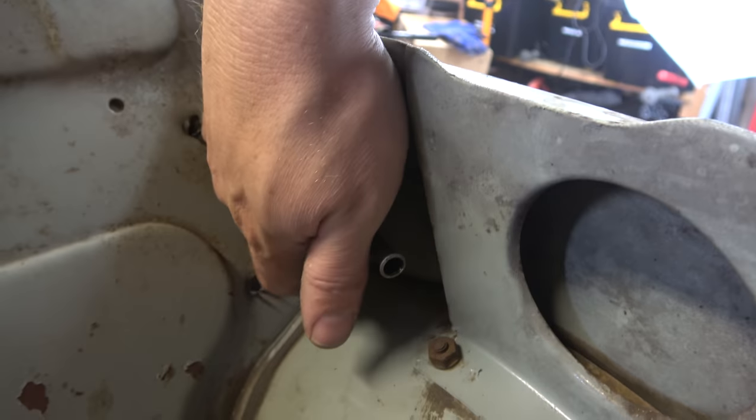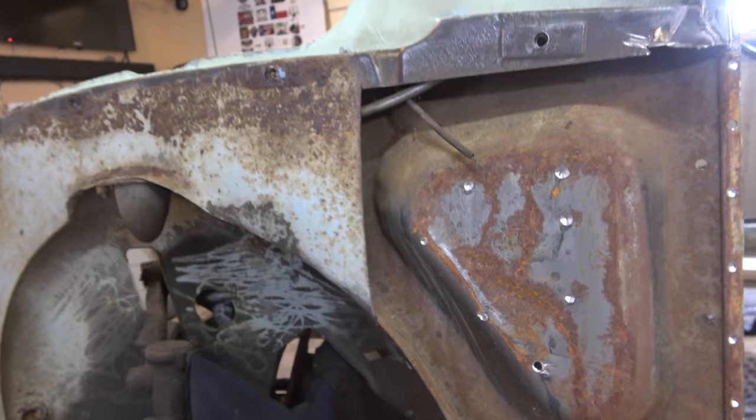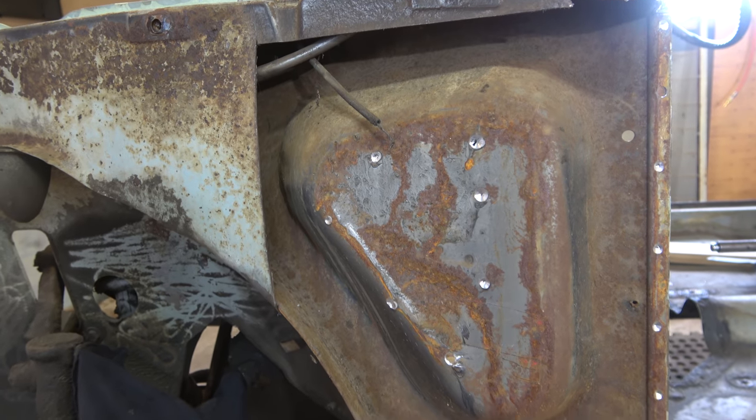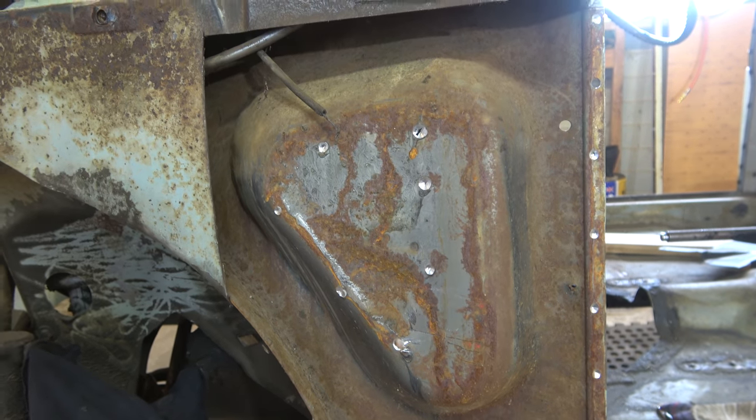That's where the bulkhead joins that panel, so I don't want to go any further than that unless I really have to. But if I do trim it a little bit more, it means I can actually get in and treat all that rust and make it all shiny, because we don't want to leave rust in a cavity if we can help it.